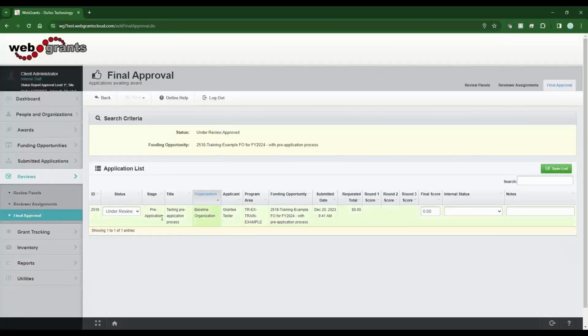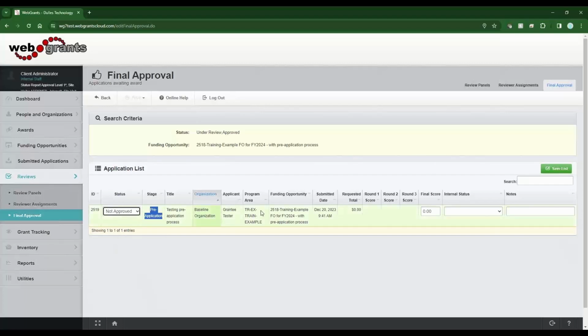And here is where you take your pre-applications and you will change the status to either approved or not approved. So let's talk about not approved really quick. Not approved would be non-eligible applicants, not invited for the final application. That would be the end of their application process. Yes, you can get it back. You can go do a search and then find that not approved and change it back to under review if you do need to get it back.